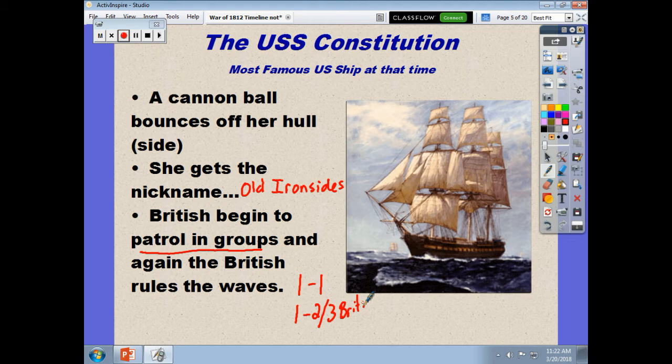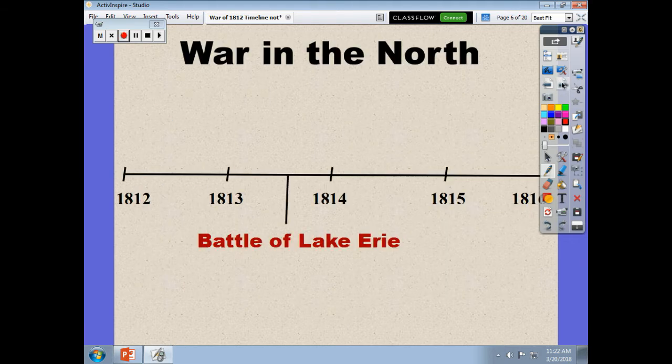Now, what's also interesting about the USS Constitution is it happens to be still in existence. It is docked, I believe it is in Boston, and it is still part of the U.S. Navy. It is still run by and maintained by the U.S. Navy. And so here we have a boat that's 240 years old, and it is, in fact, still active, and it's in good shape. A very famous battleship from the War of 1812.